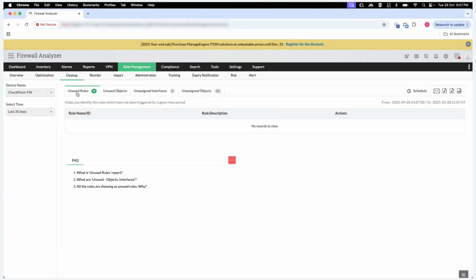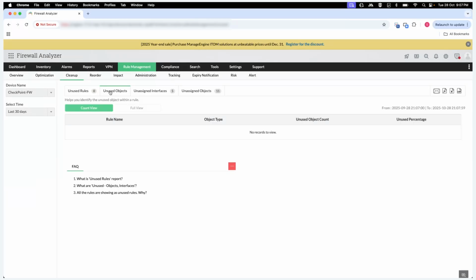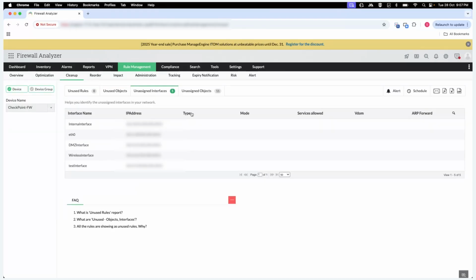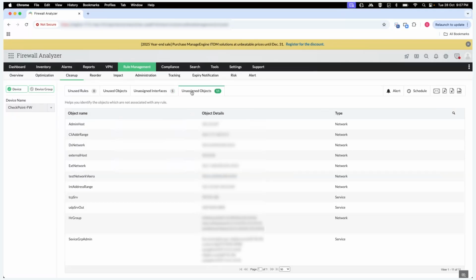So here you will have the unused rules. As far as unused objects are concerned, they will be listed over here. And interfaces that are not assigned to any of the rules will be listed over here. And finally, objects that are not associated with any rule will be listed over here for your perusal.